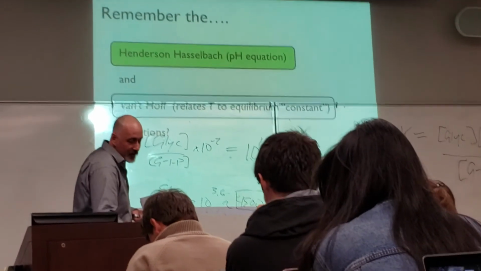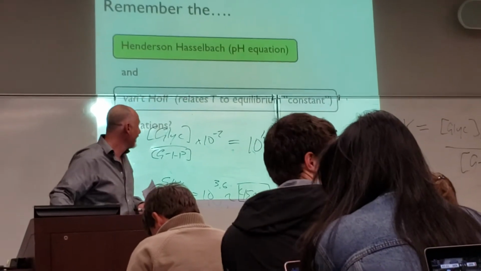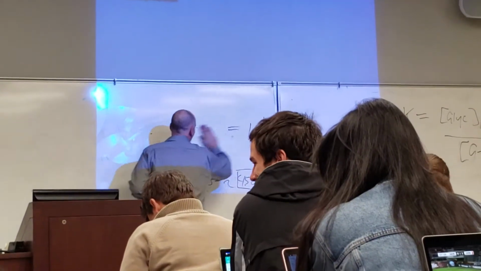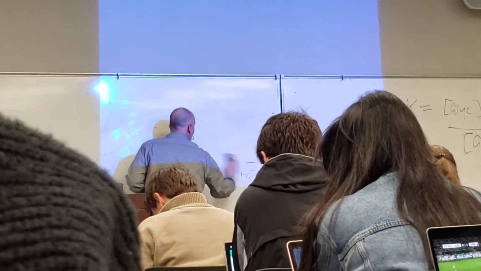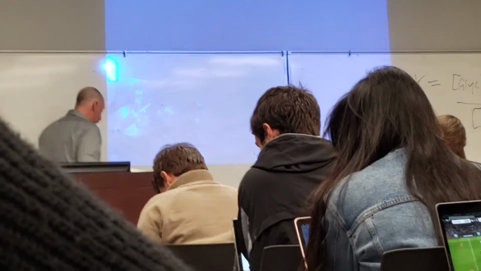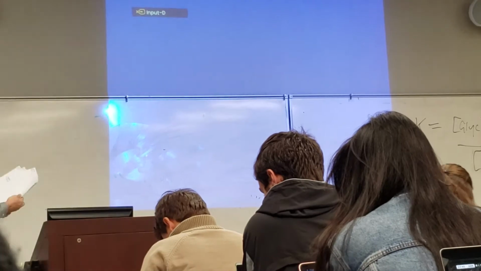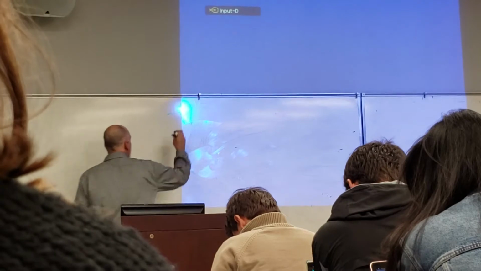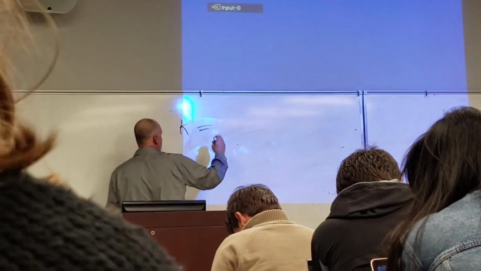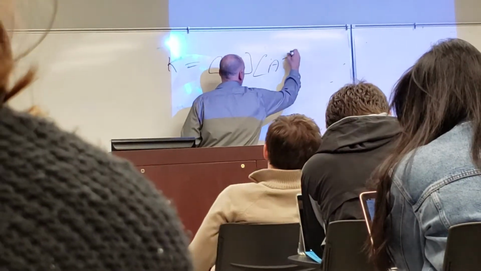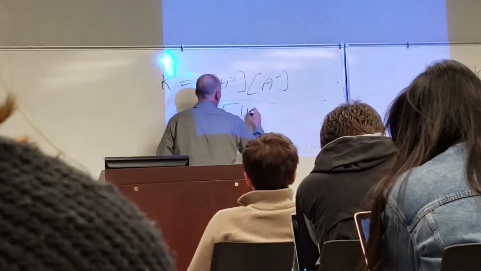So if you want to, let's say you want to derive it. I use my hand instead of an eraser. That's probably why. So if I want to set up Henderson-Hasselbalch, it's just simple: H plus over A minus. I know you all know the final equation, but that's it. That's my equilibrium.